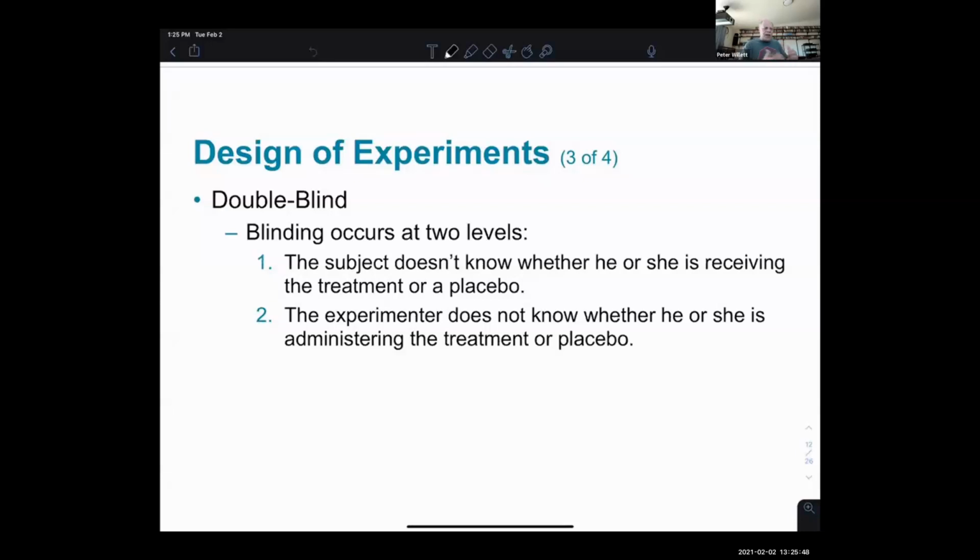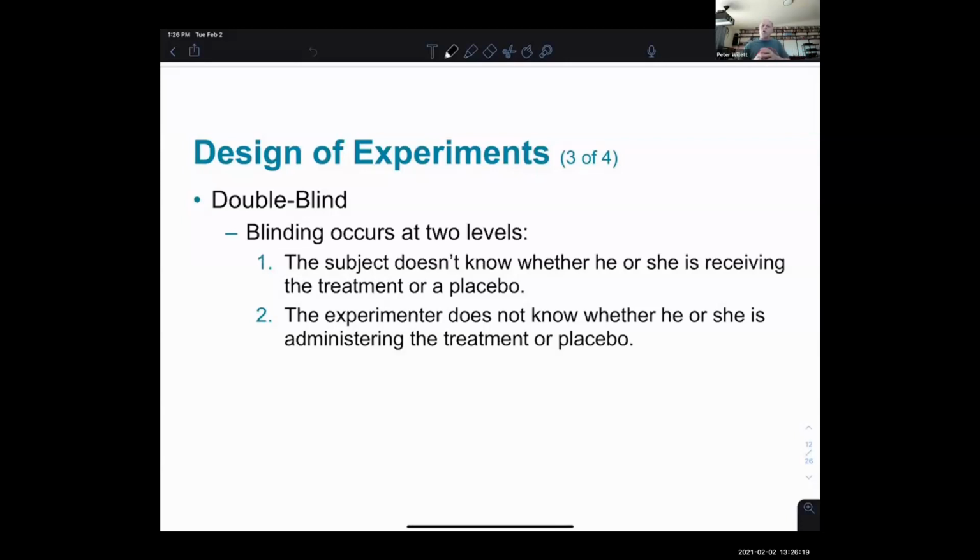If they're looking later and recording the results, and the person received the pain medication and says, yeah, my pain didn't get better at all, the experimenter may have had some expectation that it would get better because they got the real thing. They may react to that information differently and influence it. But if the experimenter also doesn't know who got the placebo and who got the treatment, then there's no way for them to give away that information or to react differently.